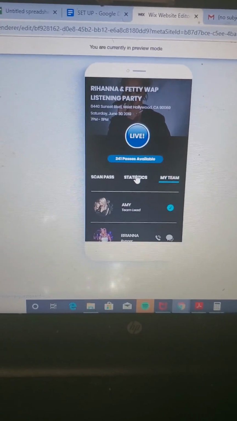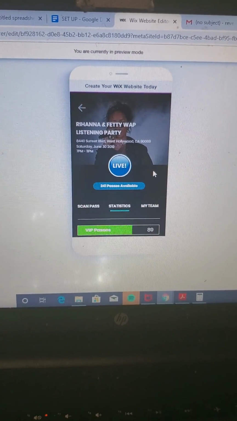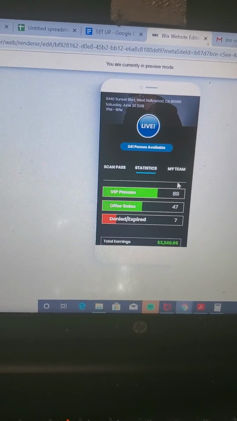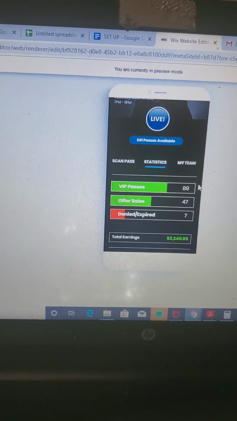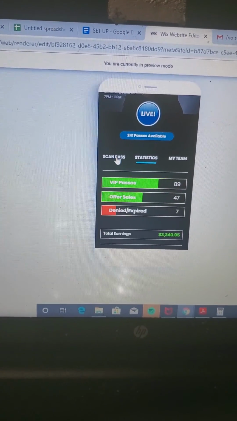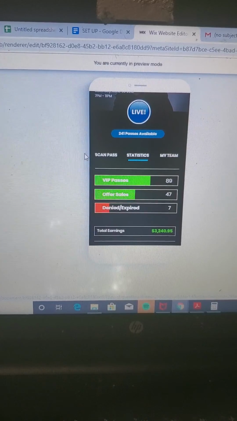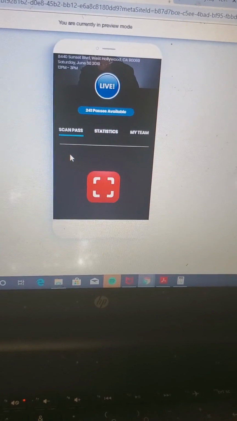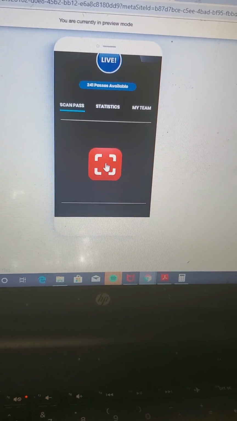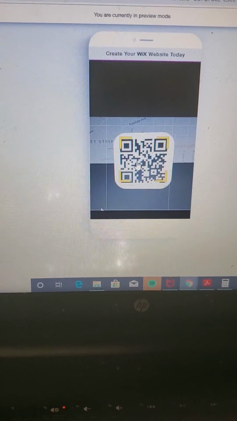The statistics is, so like I said, the team lead is the first point of contact for every event. Every guest, when they first arrive, the team lead is the first point of contact, so they can actually scan your pass. That's a pass that's on their dashboard here. I'll explain how this works after I go over how to scan passes. Again, we're using the QR code technology that's going to process all of the party passes. So here's the QR code here.